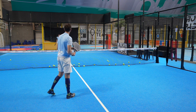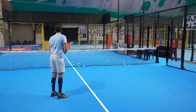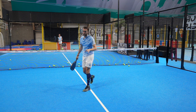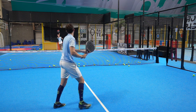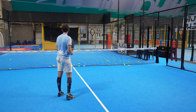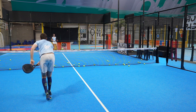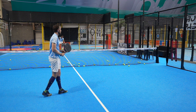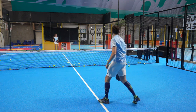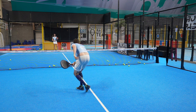Holy crap, it explodes. Yeah, I'm gonna play softer with this racket. Okay. I try to play softer. This is the one. Yeah, you just have to do a little bit of a push. Holy crap, this has massive power. Holy crap.